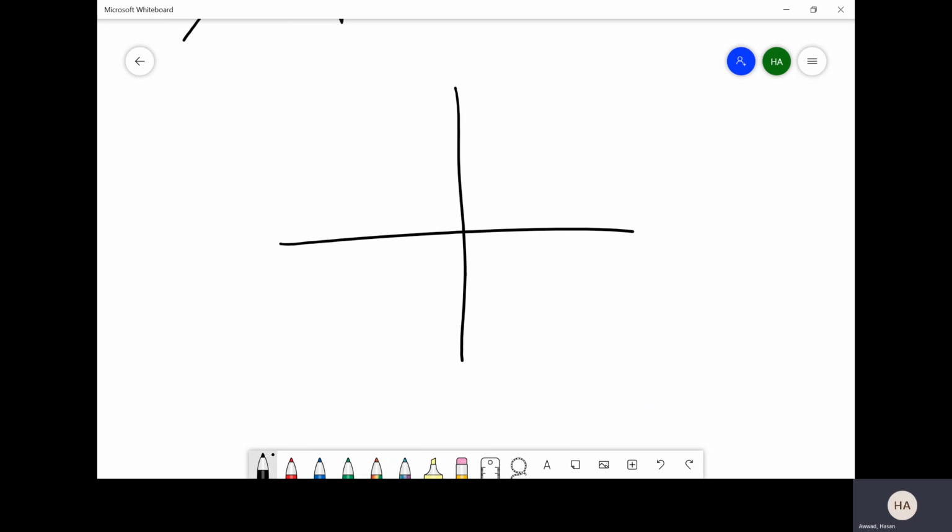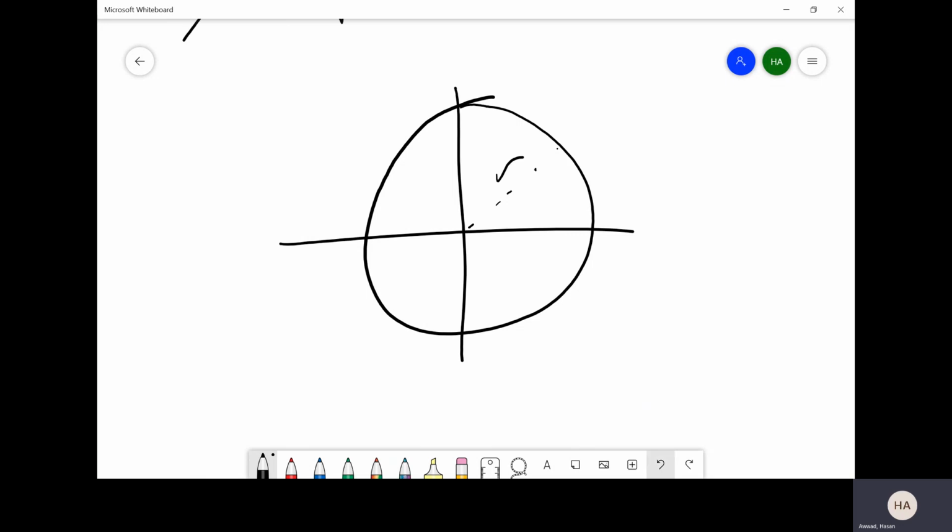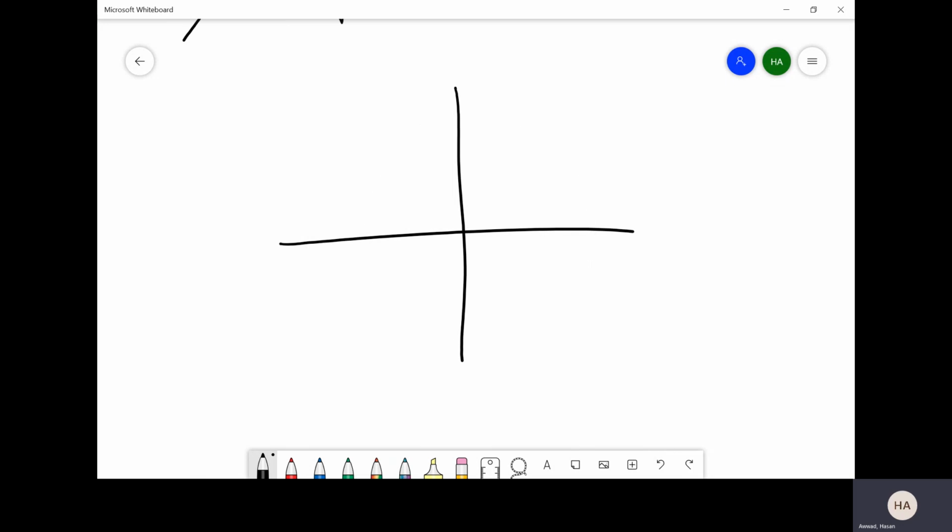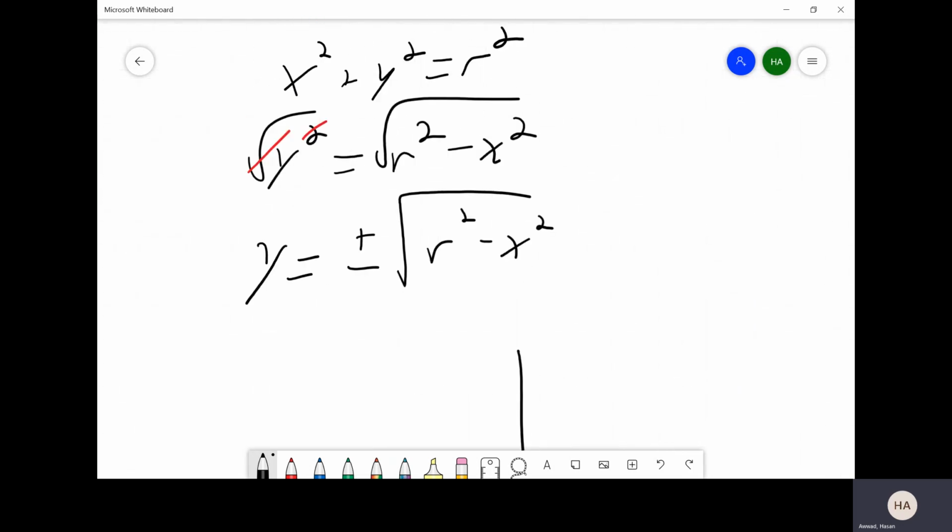We know that the full circle, when it's centered at the origin, is just going to be this, right? Just a rough sketch of it, where the distance here is going to be r. But when we're talking about just the semicircle, and specifically when we solved for positive and negative versions here and we solved for y, then we're talking about the bottom and the top half of that same circle.